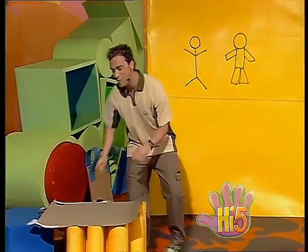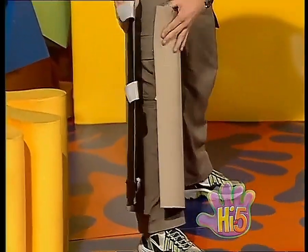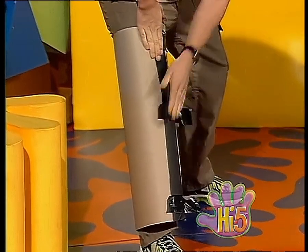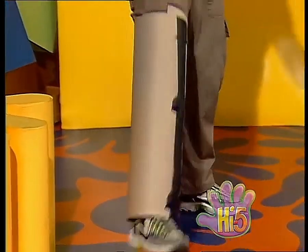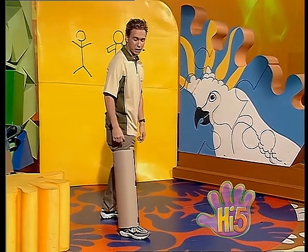Now this can be my robot leg. Watch. I just wrap it around and sticky tape it down. There, one stiff, straight robot leg. Oops, I can't bend my leg.